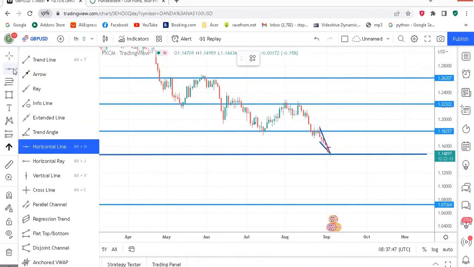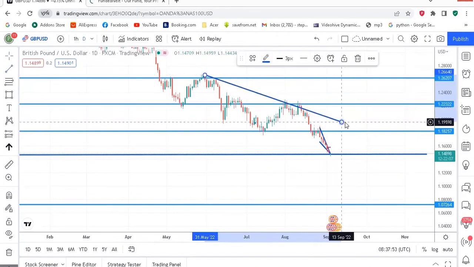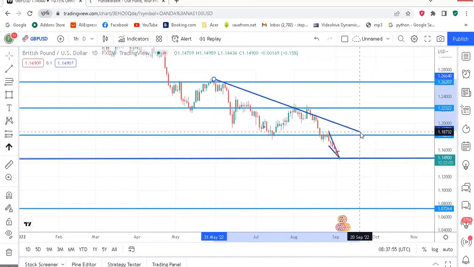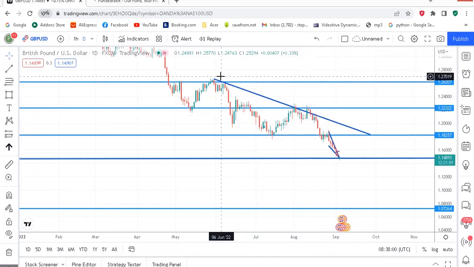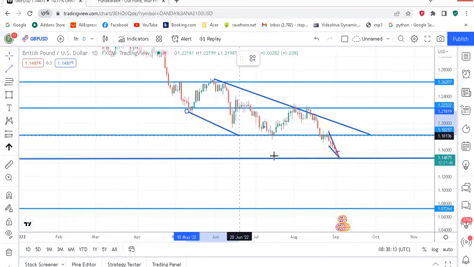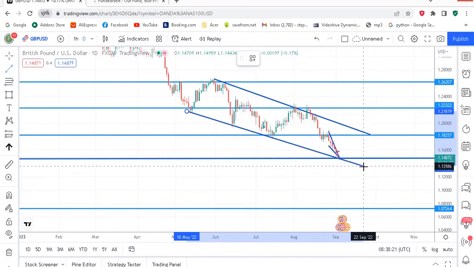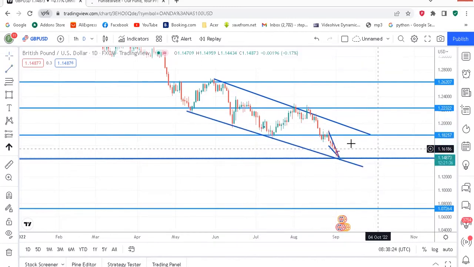Already GBP USD, you can see we're still in a downtrend, hasn't broken above. We're hoping to see a third touch. So we have our first, our second, and we can say this is the third. So this one came halfway through and then went all the way down. So we have this right here. I'm sure we can see it, guys. On daily it's quite clear.